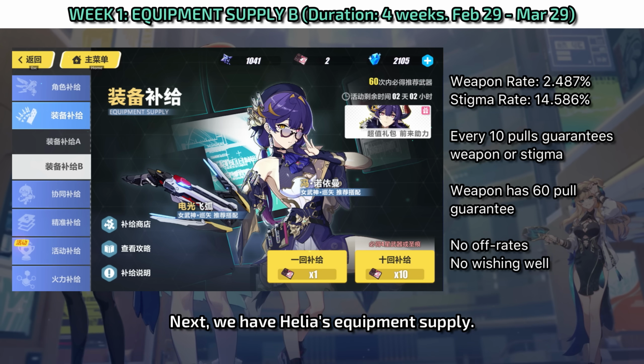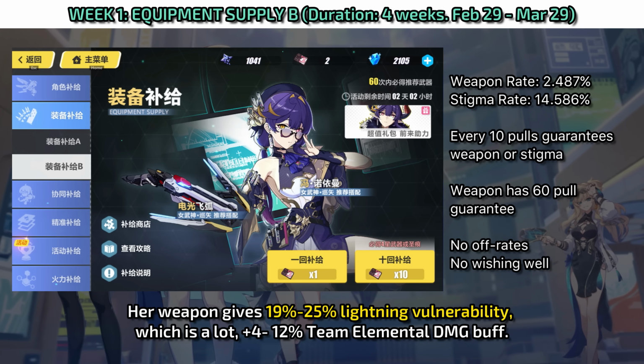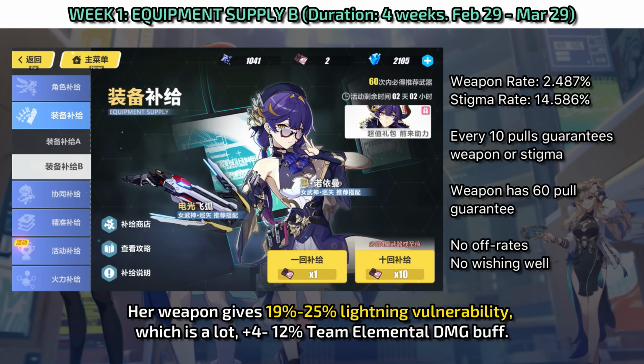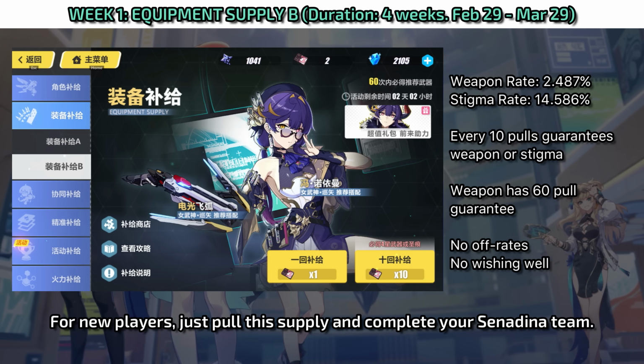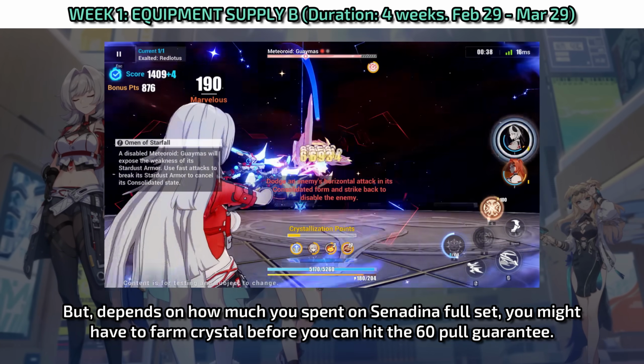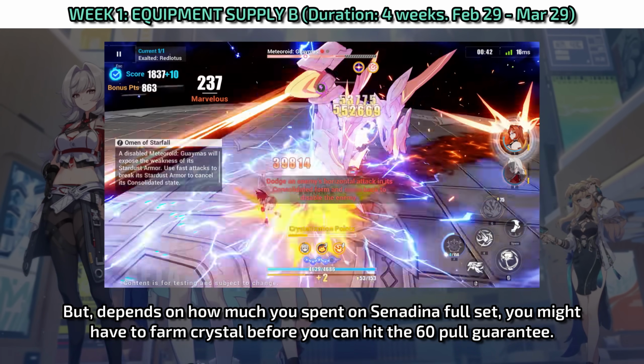Okay, next we have Helia's equipment supply. So in Senadina's team, Helia is the buffer. Her weapon gives 90% to 25% lightning vulnerability, which is a lot. Plus up to 12% team elemental damage buff. For new players, just pull the supply and complete your Senadina's team. But depending on how much you spent on Senadina's full set, you might have to farm some crystals before you can hit the 60 pull guarantee here.